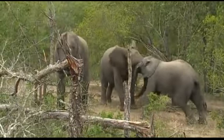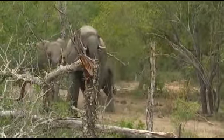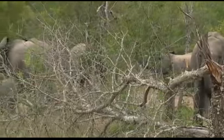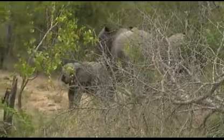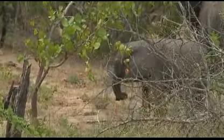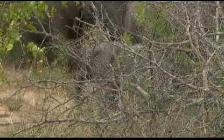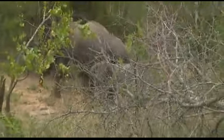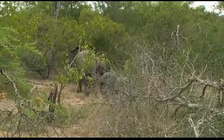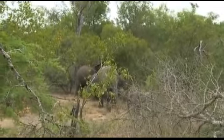These chaps are having a right old fight. Two young bulls trying to show each other who's boss. And this tusk, oh no, she's got tusks, this one. And the little one just lay down there, just got up. Of course, a little elephant of that age, probably about 18 months, doesn't have to eat so much, so they can afford to play around a bit. The big adults, well, I mean, they're eating probably 18 hours a day. He's just playing with a stick while his bigger brothers and sisters play with each other.